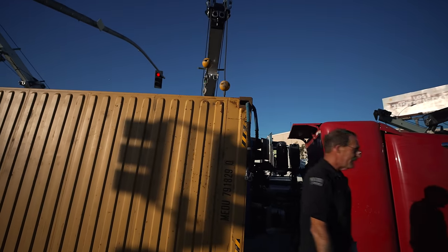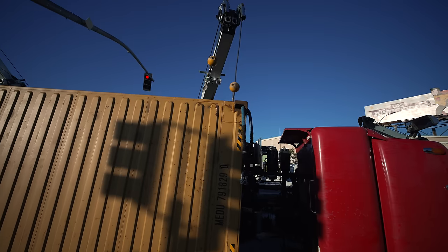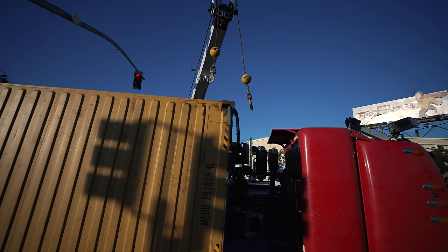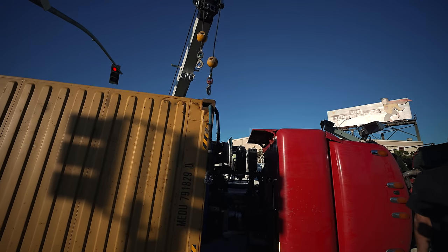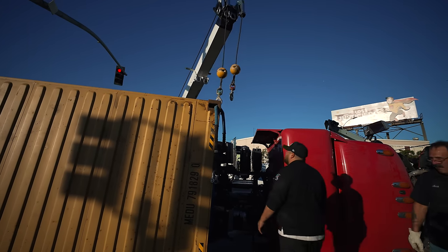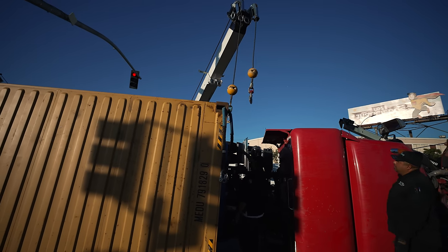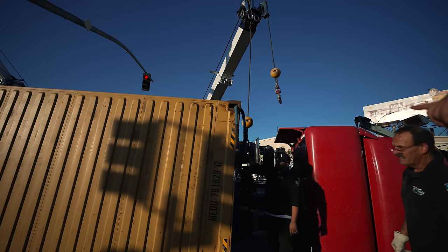Sure. So green only here, huh? Yes. Bro, can you hook that one up to my green? Please. And what I'll do is I'm going to boom down and extend out so we're both directly over the middle. Put it here. Just put that shackle there.